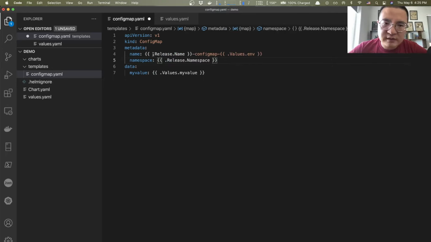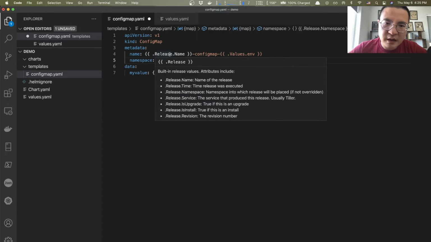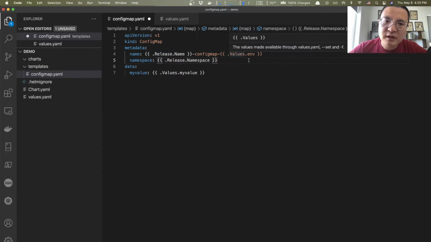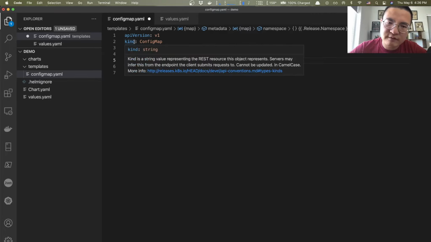As you can see, we talk about the Release object and the Values object. Inside the values.yaml file, I have to add two key-value pairs, env and myvalue, so that it's able to identify the value and pass it back to the config map template.